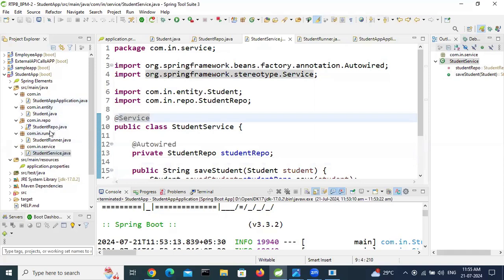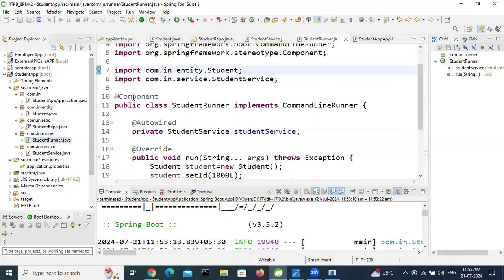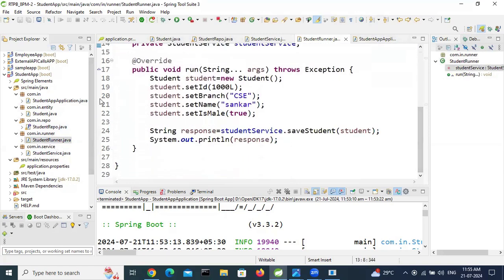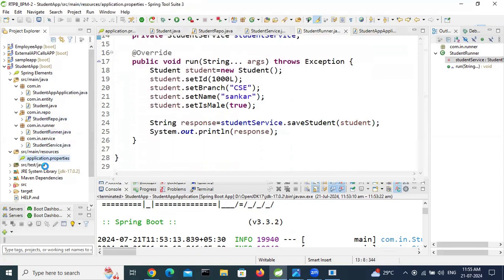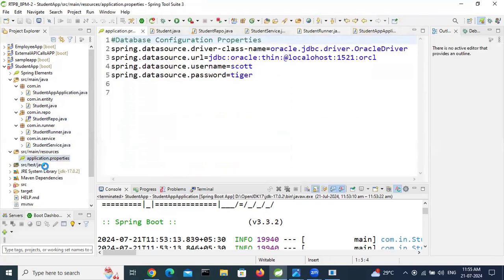Go to the runner, component, yeah, everything is fine. Go to application dot properties file. Let's verify the oracle dot jdbc dot driver dot OracleDriver. This is right. jdbc colon oracle colon thin colon at localhost. Here localhost spelling is wrong. So let's rerun.